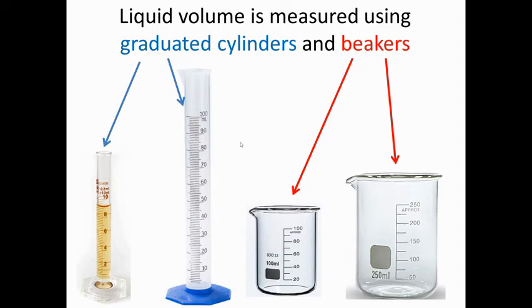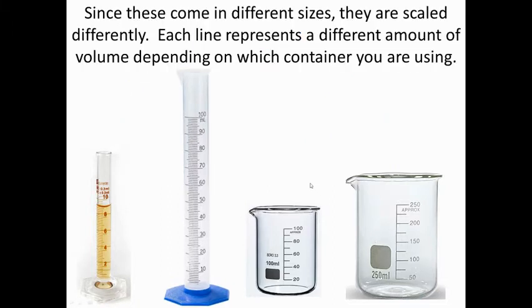So we're going to be discussing liquid volume and measurement. First thing we want to mention is what you typically measure with. Now, there's a few other instruments you could use, but in general, we're going to be using graduated cylinders and beakers.